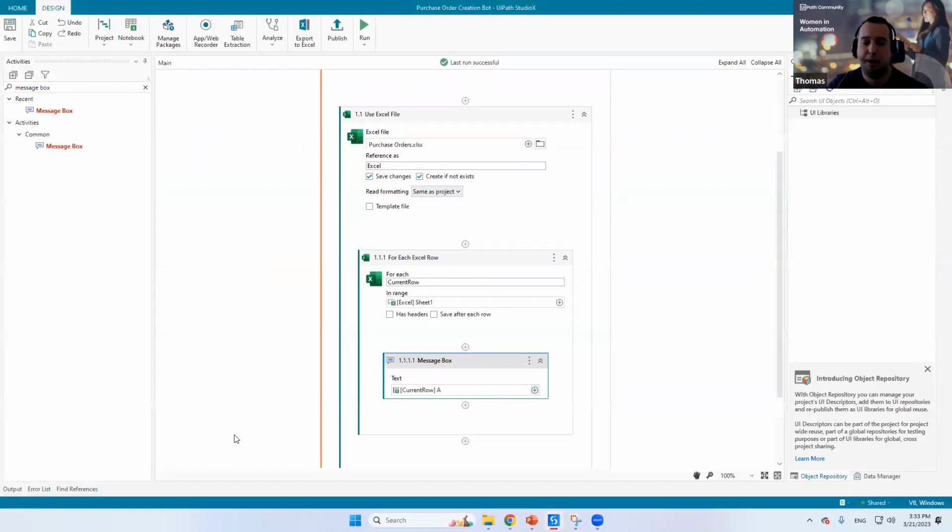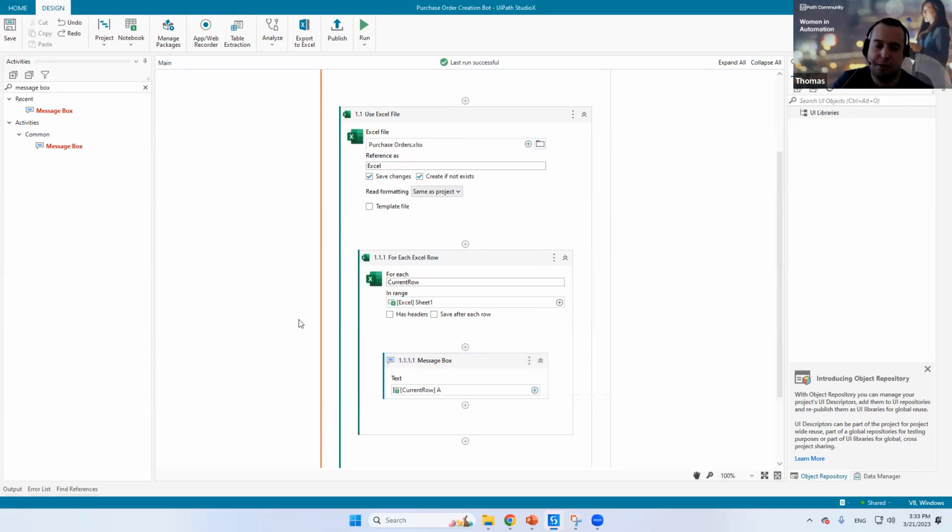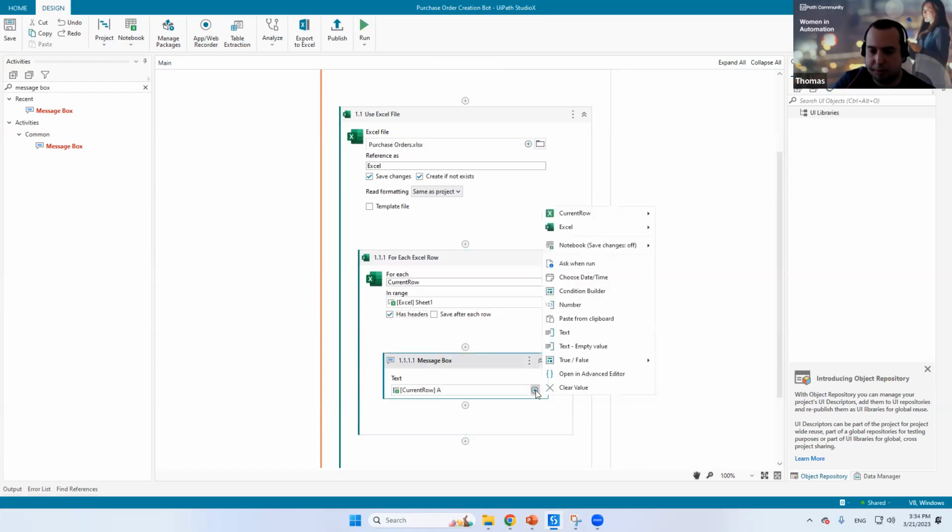So two things are going to happen. You can only choose for A, B, C, D, etc., and you get a row that doesn't really exist. So if I click on has headers, instead of 6 times, it's only going to run 5 times. And I can choose for the real row names, because we have told UiPath that the first row indicates the column name. So we can now not only choose for A, B, C, D, E, but we can now choose for the fields name, creator, amount, and vendor.